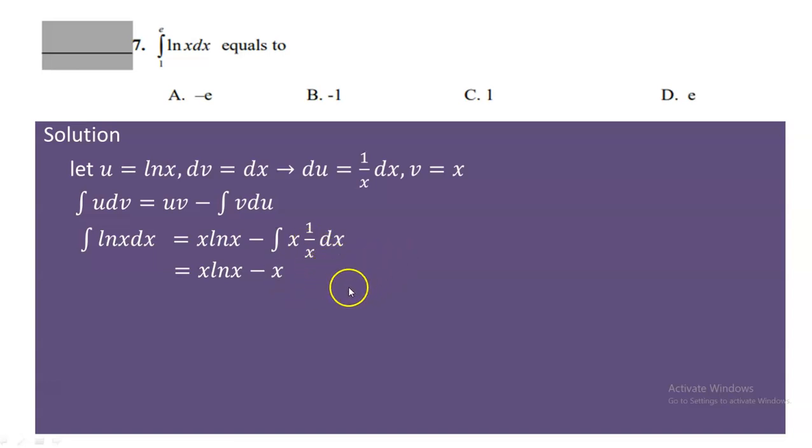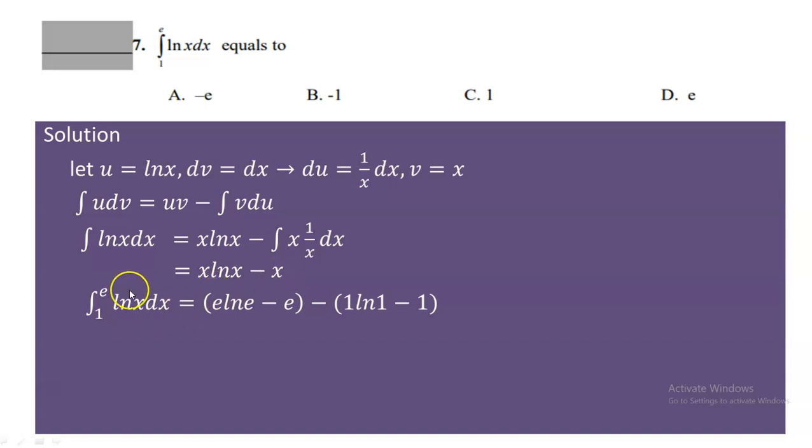Had you been asked to find the indefinite integral alone, this could have been the final solution after adding a certain constant c. But this is a definite integral, so it requires, you see, substitution of the lower and the upper limit values. So what we need to do is the following. The integral from 1 to e of ln x dx now is going to be, first we need to substitute e in place of x throughout. Here e ln e minus e must be used because we are having, as you see, a definite integral. And then we have to have minus here because of the fundamental theorem of calculus. So you do have minus. And then you put 1 in place of x here. It will be 1 ln 1 minus 1.